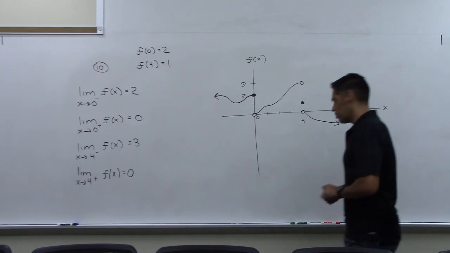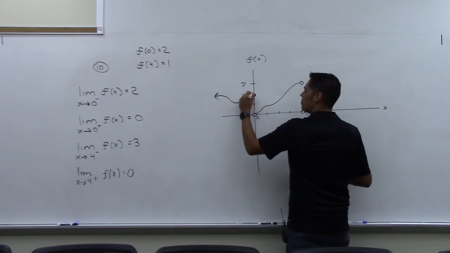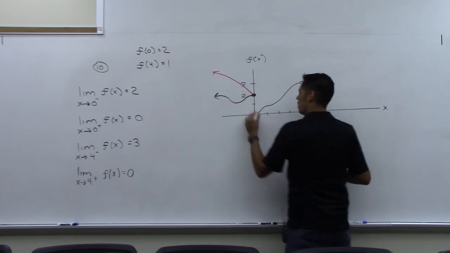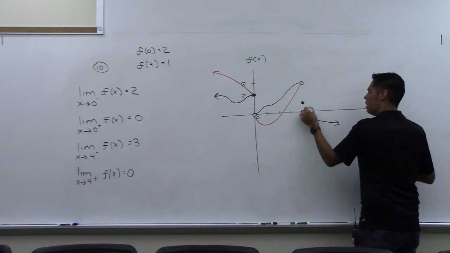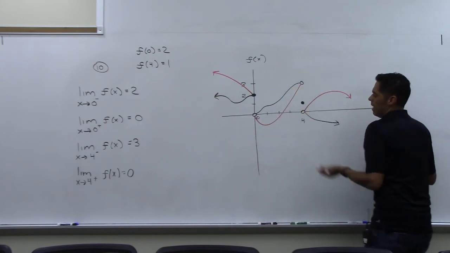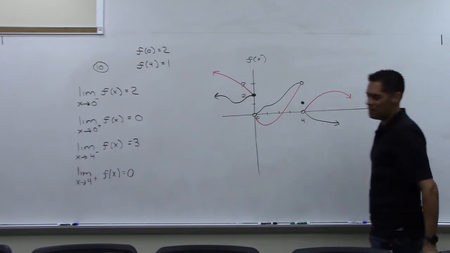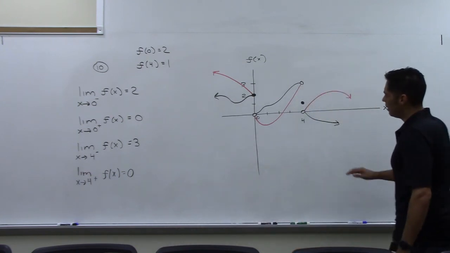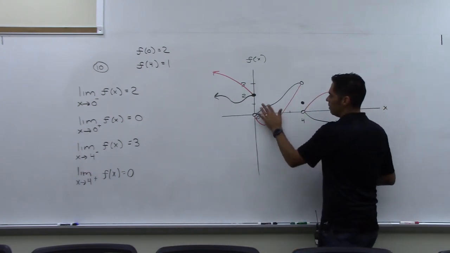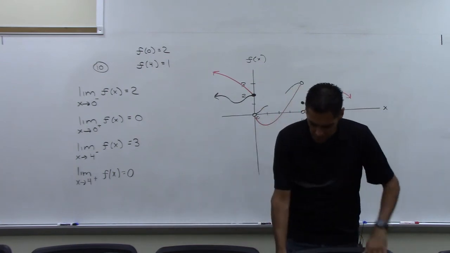So like I said, yours could look a lot different. Let me show you a different one in a different color. Someone could have had this. Right? That red one would have worked. Okay? And there's an infinite number of possibilities here. The thing is, you don't want to leave gaps here. You don't want to just leave this empty. Come fill it in. So see if you can do 7, 8, and 9.